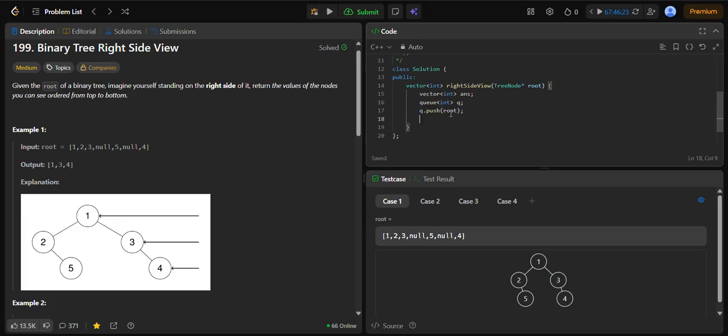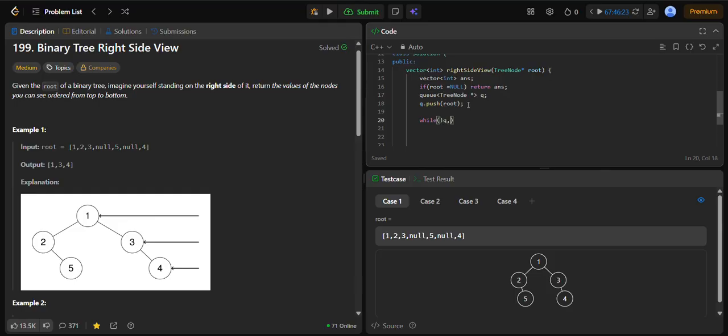Okay, so I am missing one thing. What is the validation? Without this we are going to get an error. So we have to conditionally validate it. If root is equal to null, then we are just going to return answer. Now I think we are ready for going inside the queue, and I am making an interesting mistake here. It should not be int, it should actually be TreeNode star.